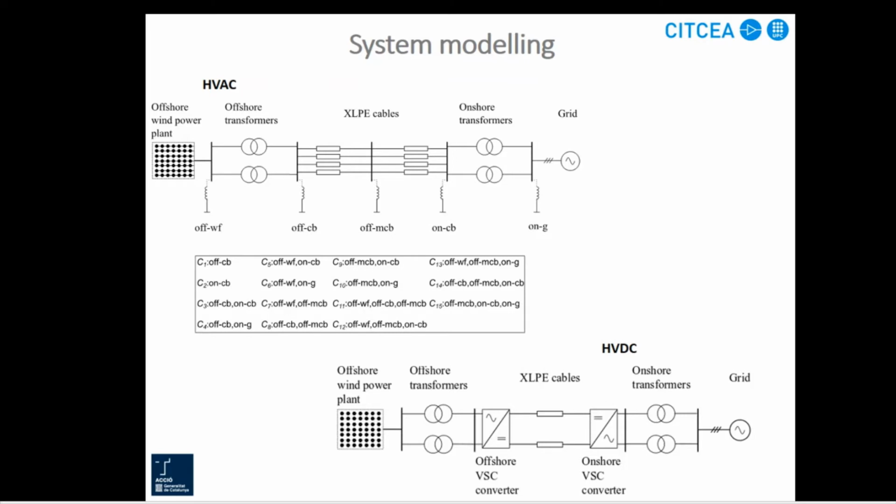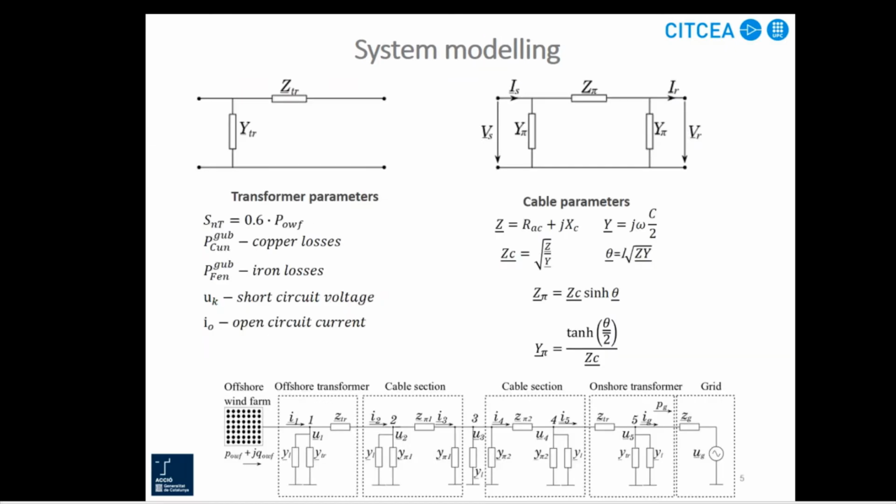About the HVDC transmission, the proposed technology is the symmetrical monopole configuration, which consists of 2 VSCs interconnected with DC transmission cables. The converters are connected through transformers to the AC side, and the transformers are modeled the same as in the HVAC configuration. The transmission systems are modeled for steady state analysis in order to calculate power losses.